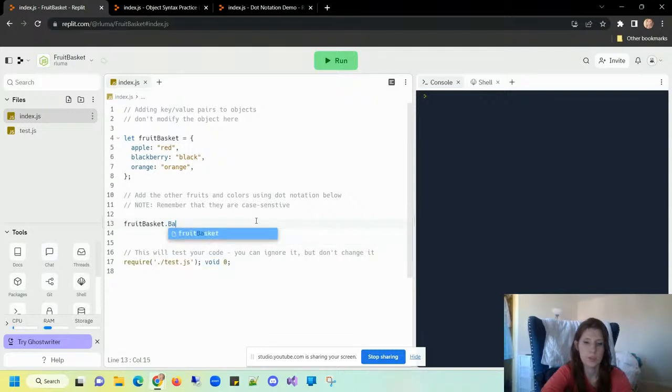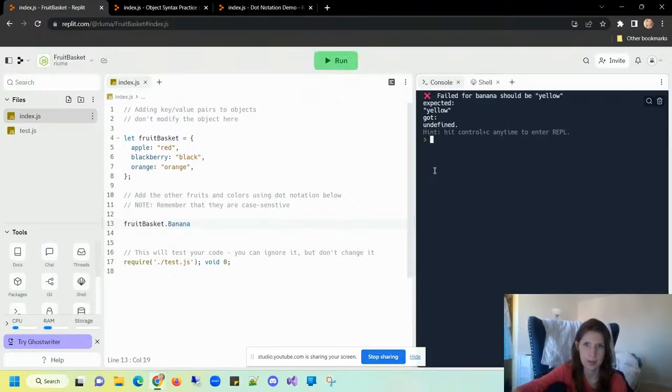I think I'm doing this wrong. I just kind of want to see what that does. Okay, I got undefined because I definitely did that wrong. Banana should be yellow.